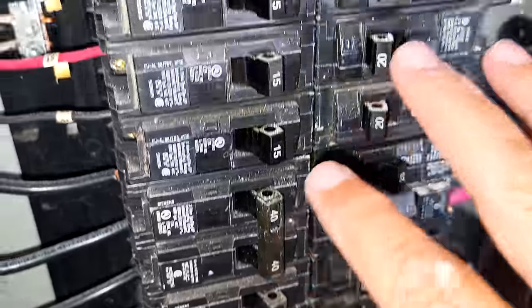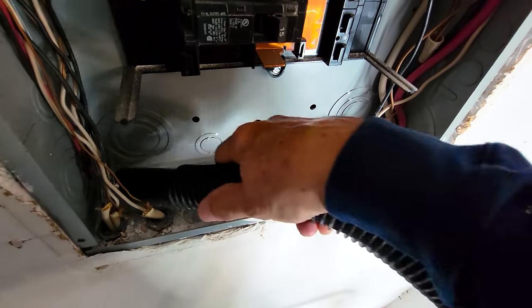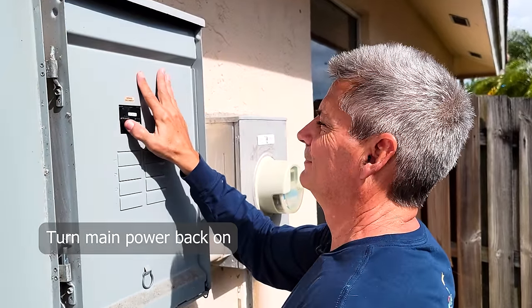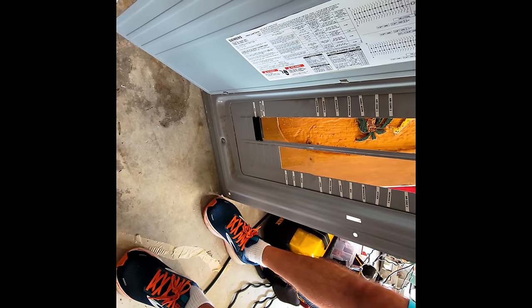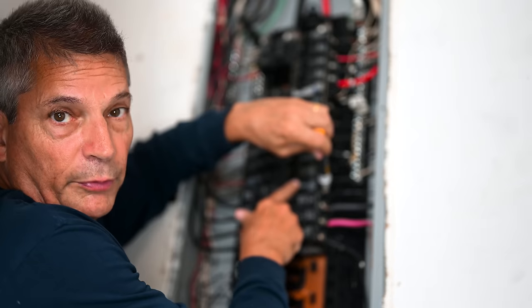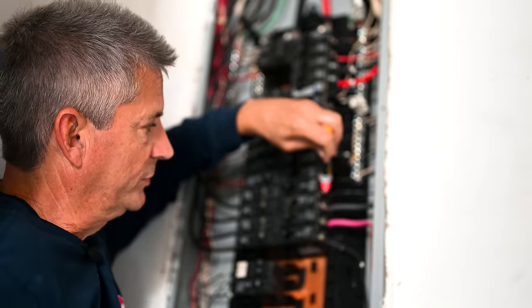This is a good time to come in and vacuum out the whole bottom of the panel. You get dust in here from dealing with drywall — get all of that cleaned off. Now that we've got it all powered back up again, don't touch anything because it's live. I'm going to test this as a sanity check — you can see all the existing breakers are turning on the non-contact tester. This one isn't giving us anything because the breaker is off. I told you to set the breaker to off before installing it. Now we're going to turn it on — and you see how it turns on the non-contact tester, telling us there's voltage there now.